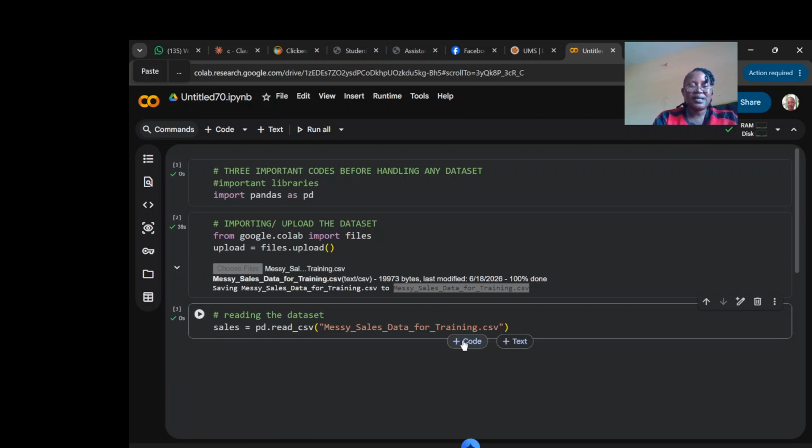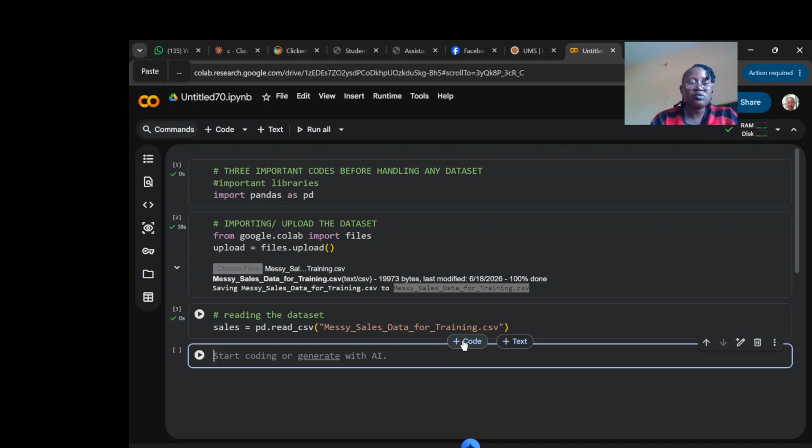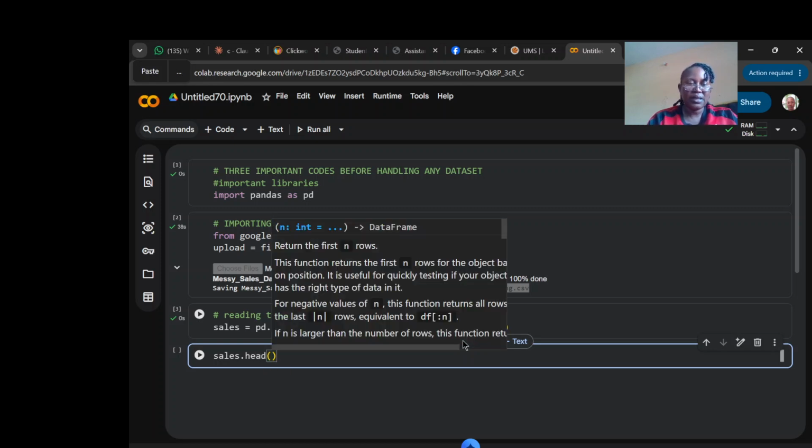Now the next line of code is for you to see what your data set is all about. The thing you have to do is sales.head. This code allows you to see the first rows of your data set.